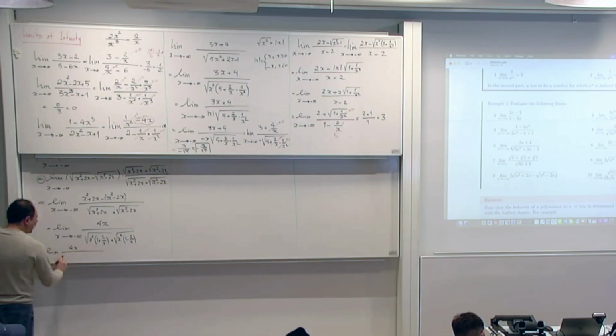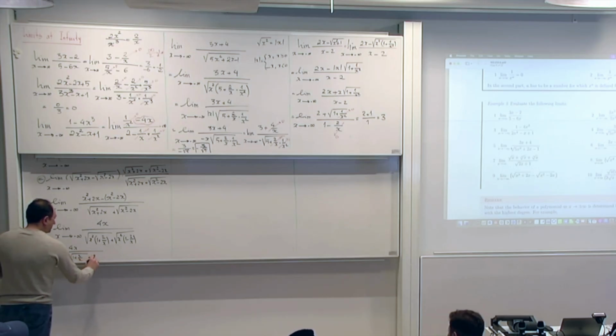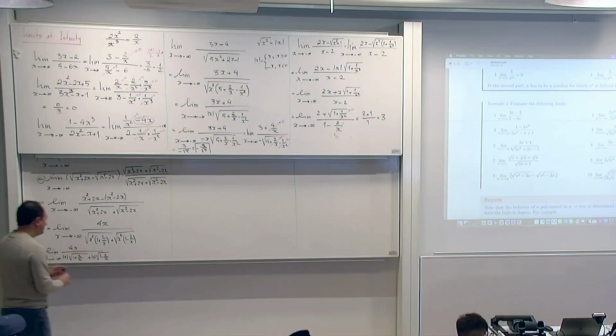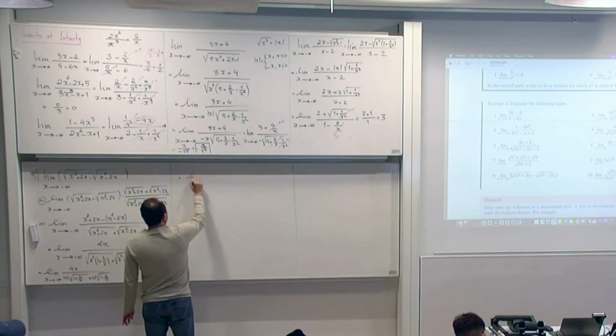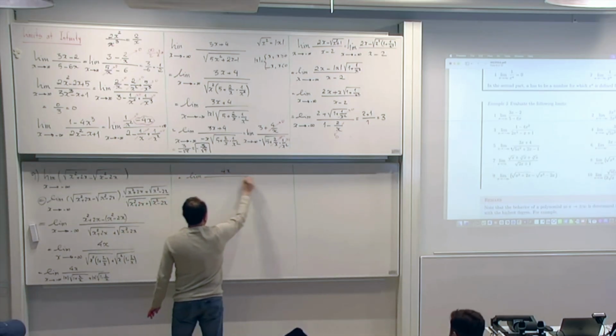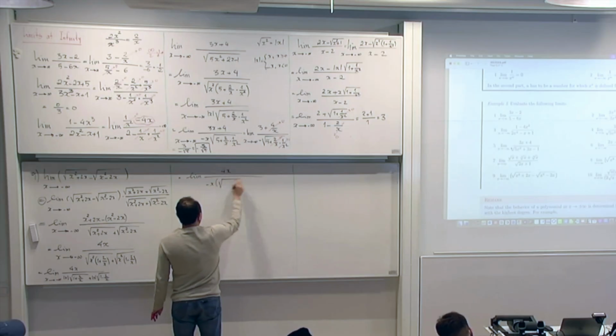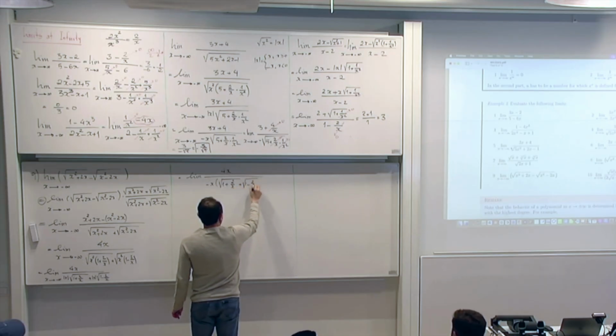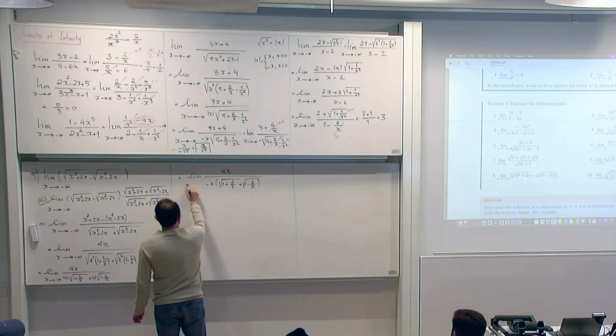So this becomes absolute value of x, square root of 1 plus 2 over x, and then plus absolute value of x, square root of 1 minus 2 over x, and x goes to minus infinity. Yes? But if x goes to minus infinity, I can replace the absolute value with minus x. And if you don't mind, to save time, let me factor a minus x out. So this becomes the limit of 4x, I factor a minus x out, square root of 1 plus 2 over x, plus square root of 1 minus 2 over x, x goes to minus infinity.